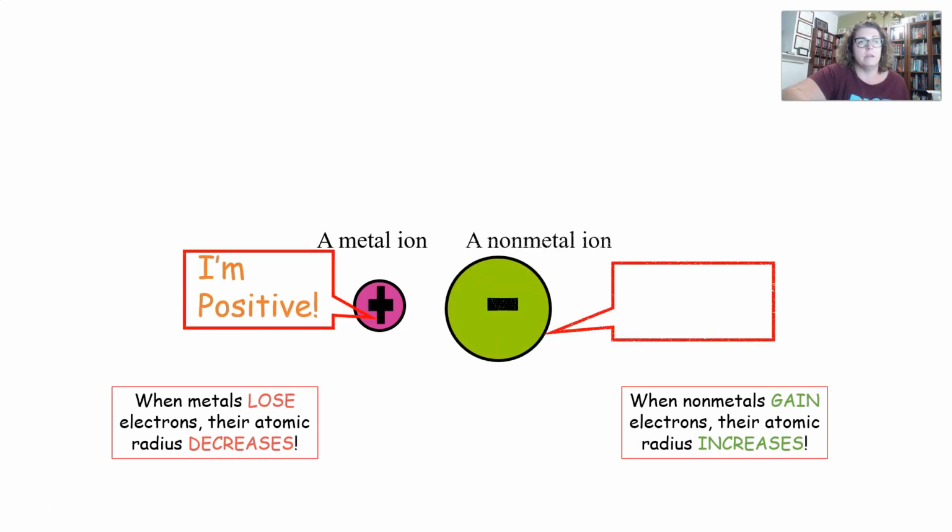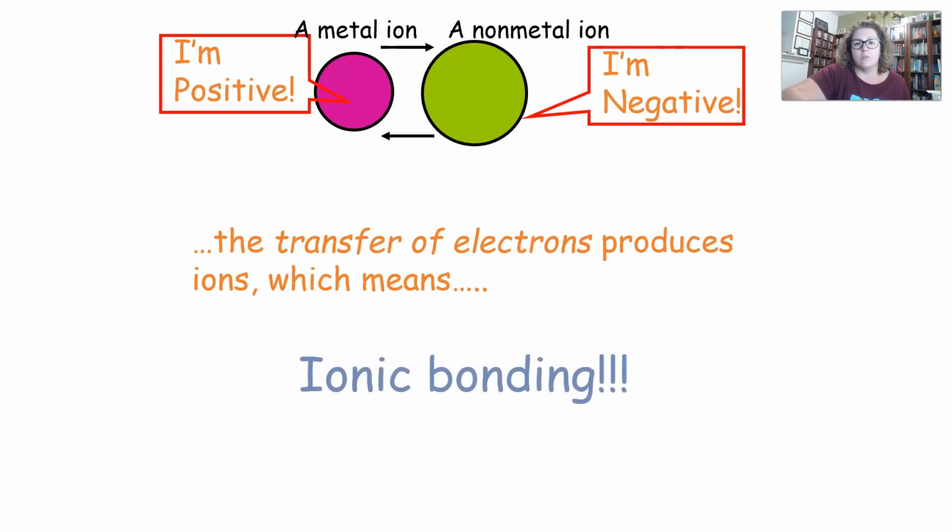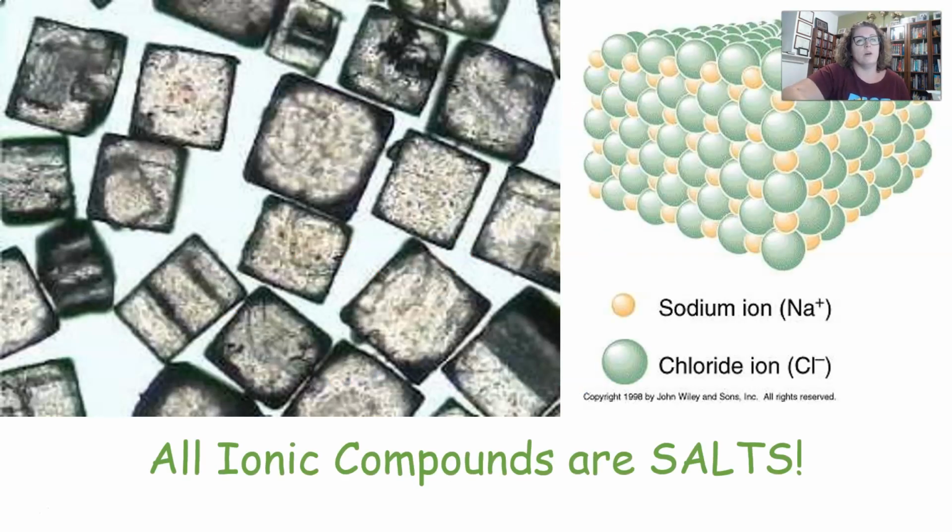Okay, should make sense. So when they come together, the key part to this, it's an electrical attraction of opposites attract. And because of the transferring of electrons, these ions produce what's called ionic bonding. So the force that holds that positive and negative together, it's an attraction, like a magnet. The north and south pole, it's a magnet. So they are held together by that attraction. So this is what salts look like.